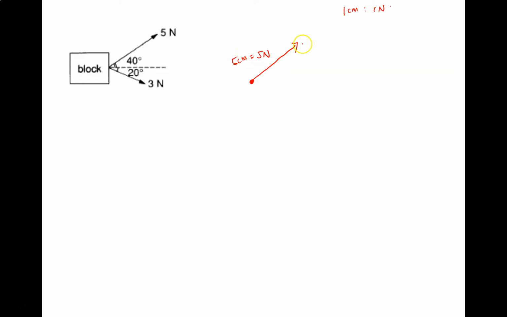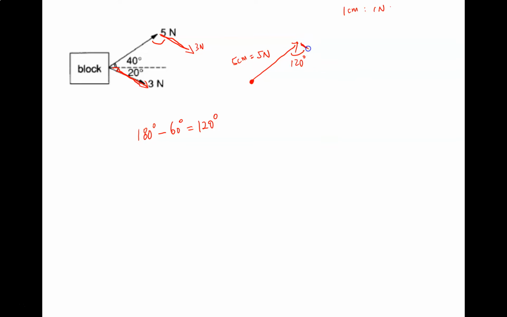Now you need to draw this part over here because the tip of this arrow must touch the tail. So in order to draw that part, this 3 Newton force, you need to slide it up over there. Once you slide it up, you must find out what this angle is. How do you find that angle? You take 180 degrees minus 60 degrees, which equals 120 degrees. How do we know it's 120 degrees? Because this one and this one are parallel, since you are just sliding the 3 Newton force up. So this is 120 degrees.